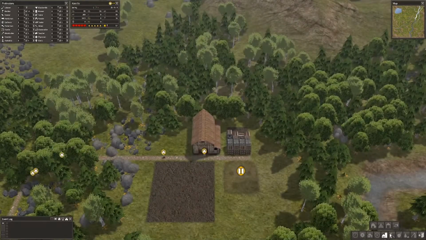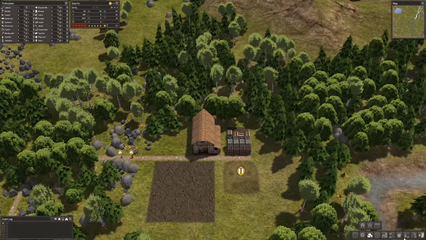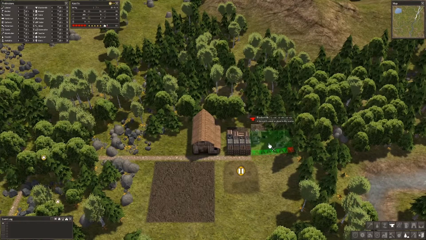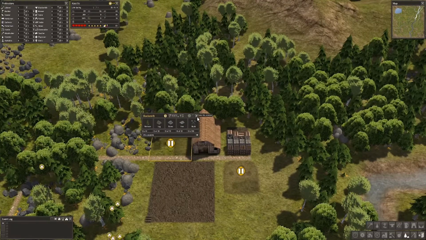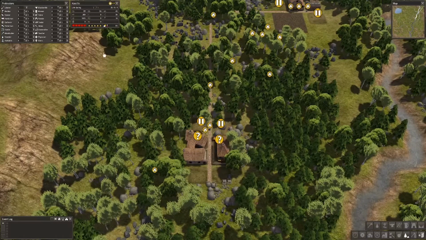We do need a blacksmith. If we don't get a blacksmith going pretty soon, we're going to have a tools problem. So the blacksmith can go here. We'll pause that because I don't need him right this second. Oh, hey, look at that. They've already built those. That was wicked fast. So let's get our hunters assigned and our gatherers assigned.